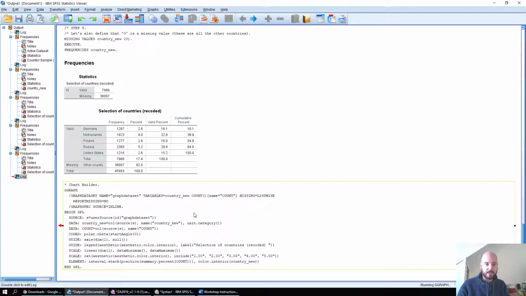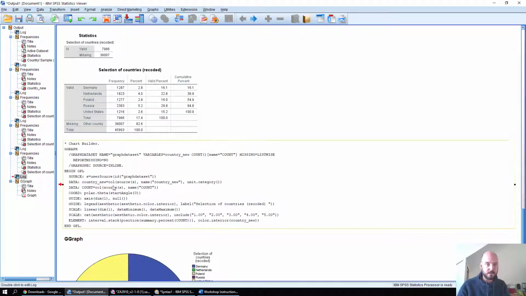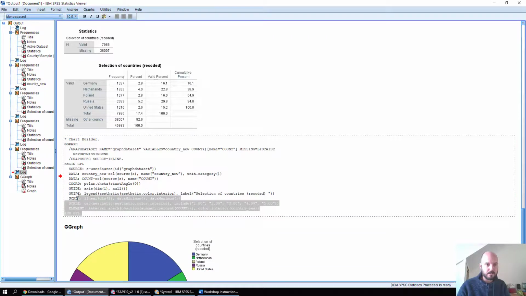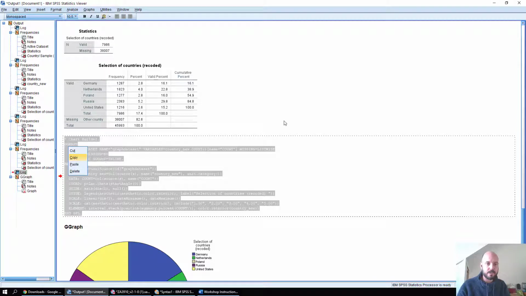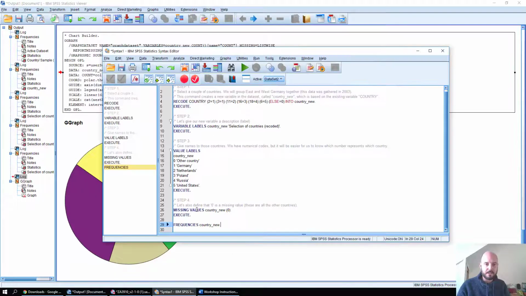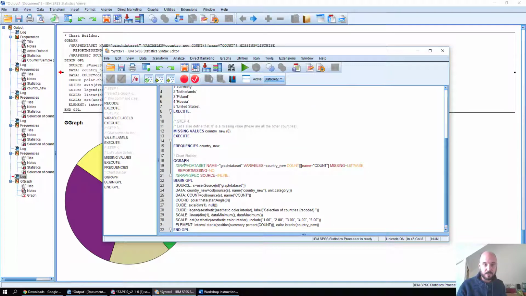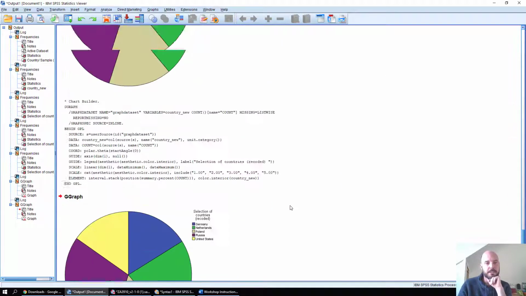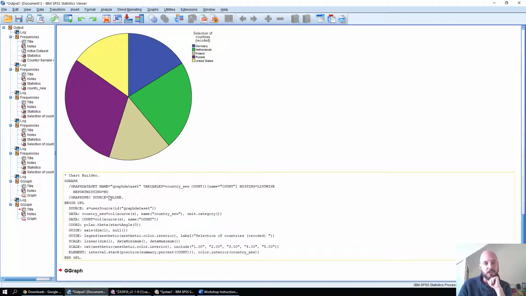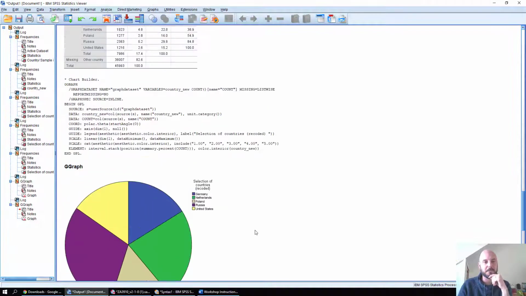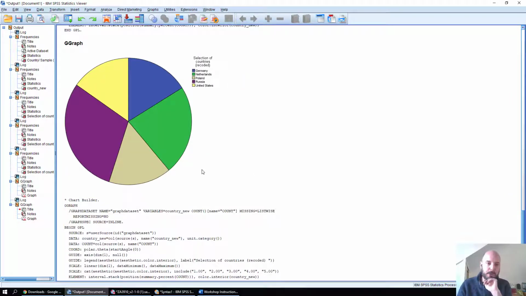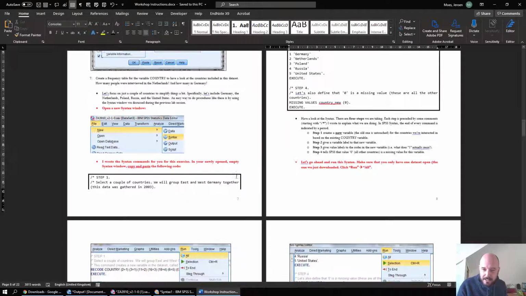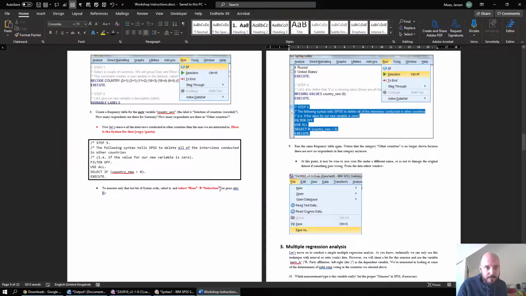So this would be the syntax, by the way, for doing that in syntax. If we were to copy and paste this whole thing into our syntax, it would give the same result as the thing above. I know that this is a lot, so it specifies all the details. It's a bit more involved than doing a frequencies command. Okay, so here's the graph. So this is how many people. It's not a very interesting pie chart, but there you go. Okay, so I think that's all I wanted to show you in this little clip, because it's getting a little long for a clip. And that's it.